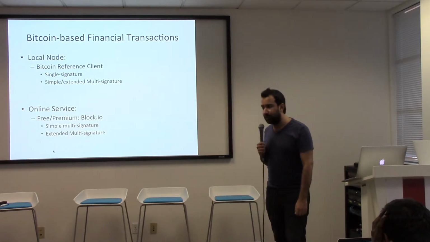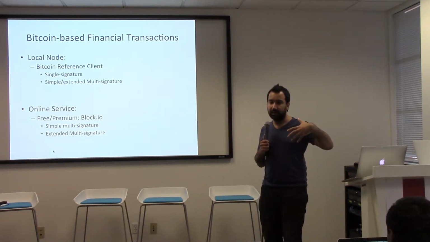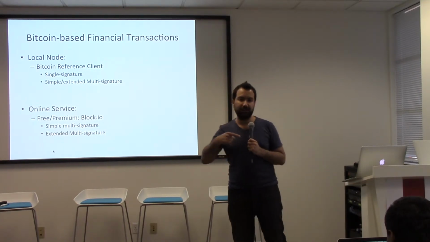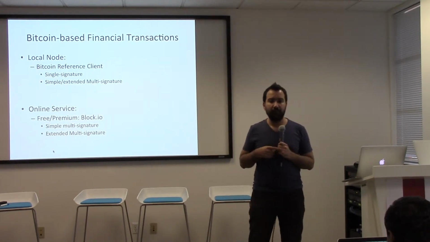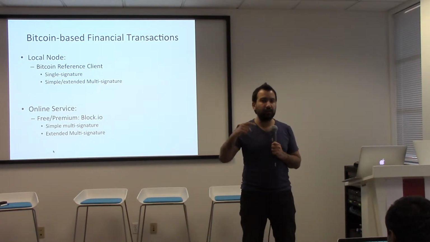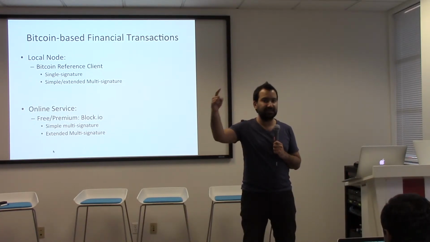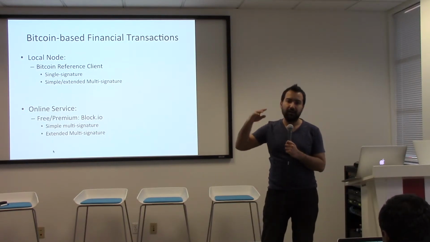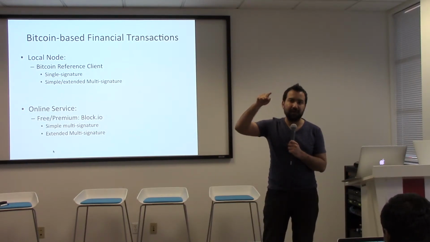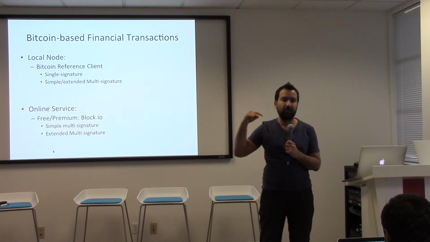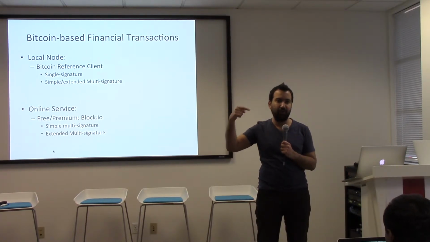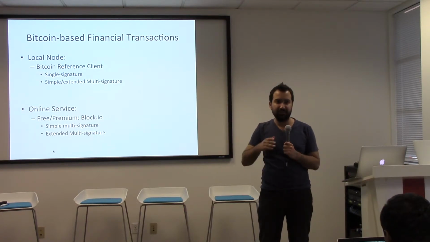The other thing you want to do is hold multiple keys by yourself. So for example, if you are building a service on top of block.io, you have one key and your customer has one key and their customer has one key. So you can have this hierarchy where no one person holds the coin by themselves. This is very, very important in the financial industry, especially with the cybersecurity issues that we have today.